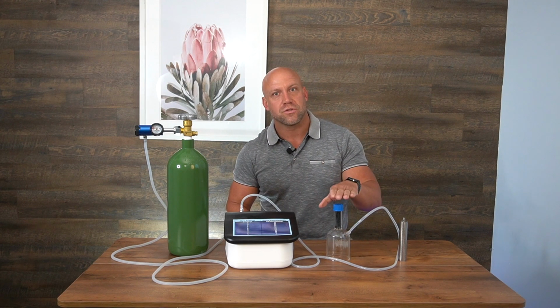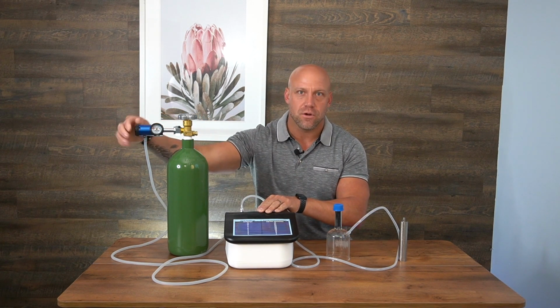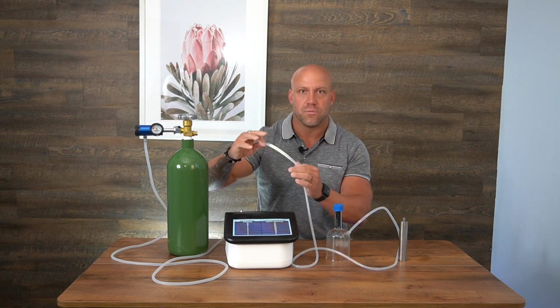Once you're done with the treatment, again, check the protocols for the frequency and the time. You're going to want to turn off your generator first. What you want to do then is come over, turn the regulator to 0, turn that off, remove this, and the treatment is done.